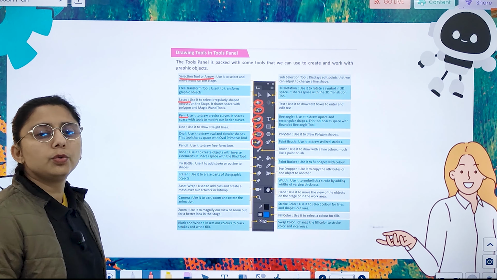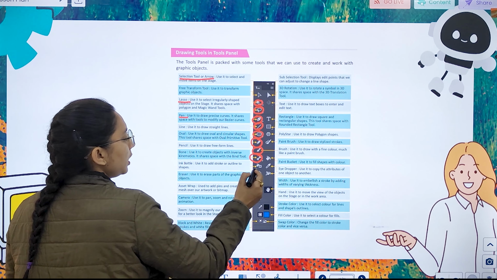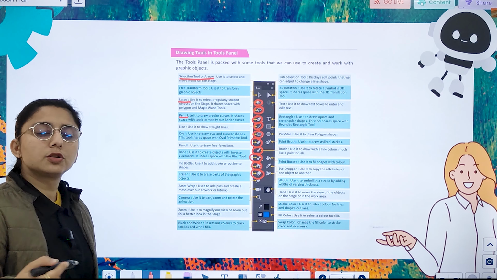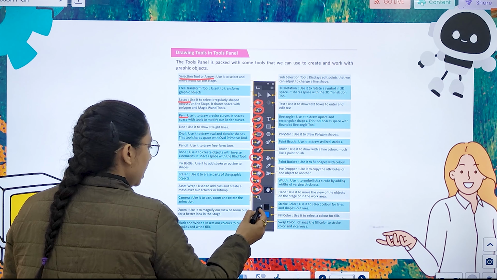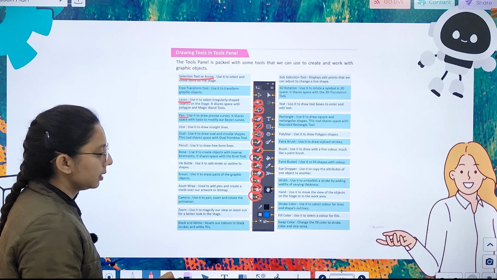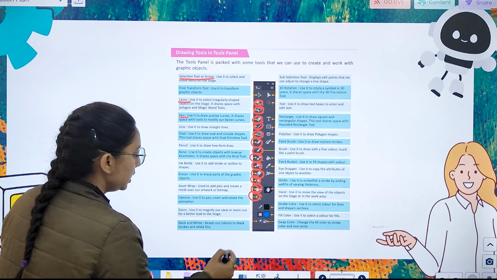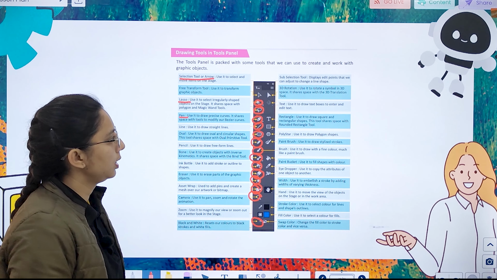This is your brush which is used to draw with fine color, right? This is the bone tool in which you can do inverse kinematics. This is the ink bottle in which you can add strokes. Eraser if you want to erase parts of the graphics, any part. This is the asset warp. This is the camera. And this is your zoom if you want to zoom in or zoom out, right? This is your black and white. If you want to reset the strokes to black and white, you can do that.